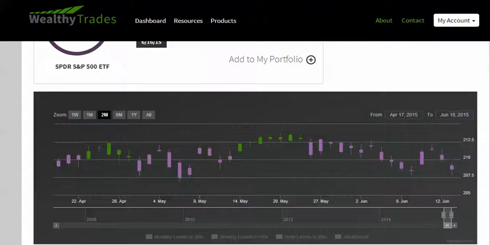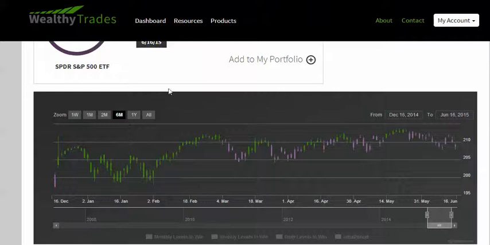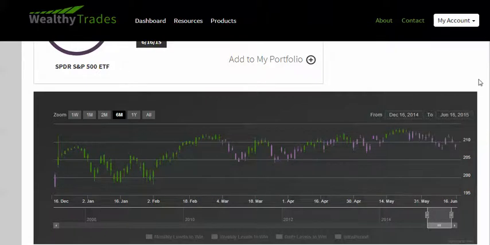What the bears want to do is confirm this move, because they really haven't been able to get any type of steam to the downside. So what they would love to do is break this market below 207.69. If they can do that, then I'm a little concerned. Here's the reason why I'm a little concerned.